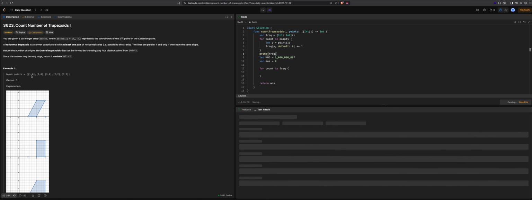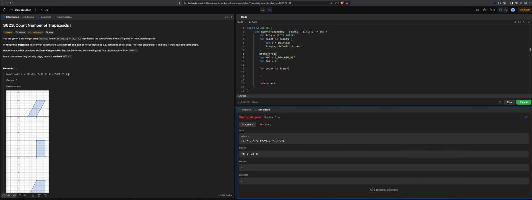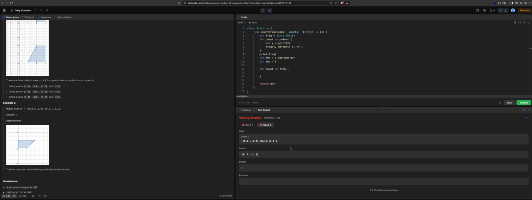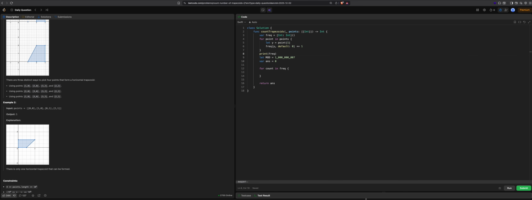So if we see in here, we're going to see 0 with 3, 2 with 2, 0 with 3, 2 with 2. In here, 0 2 1 2, 0 2 1 2. That is what I'm doing in here. Since we have got the points for the y, what I'm going to do is check if the count is greater than or equal to 2.